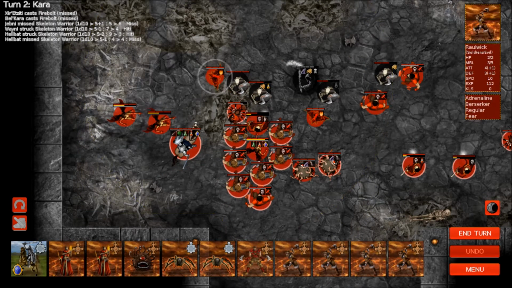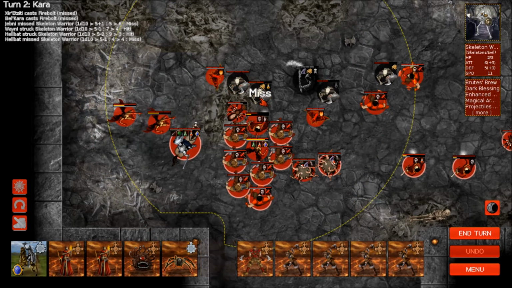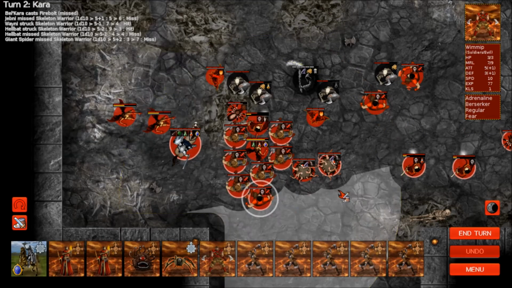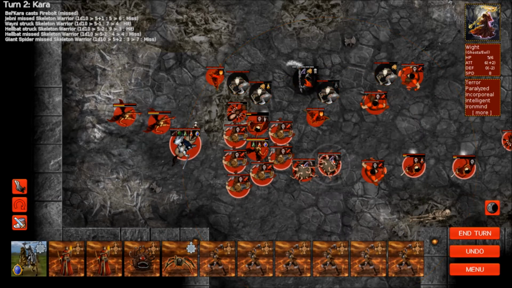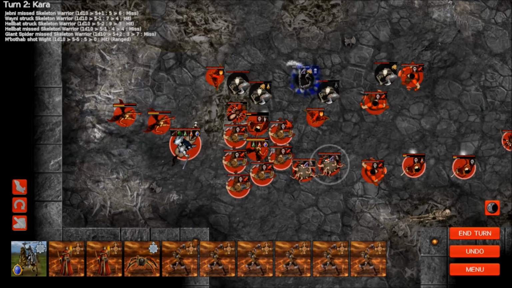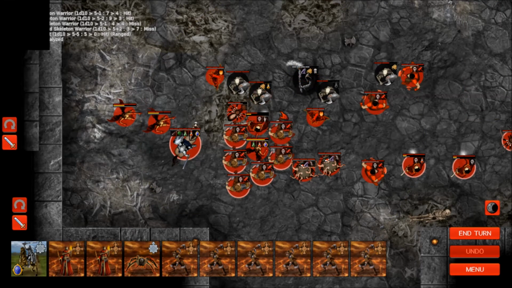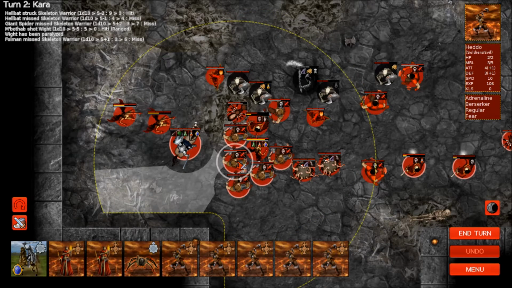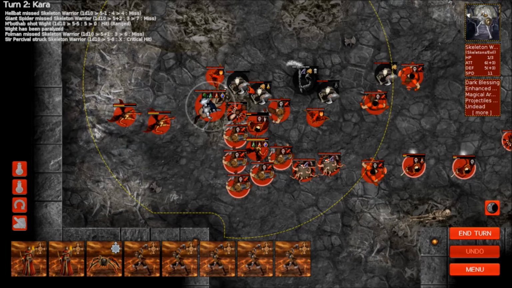Missed. Dag nabbit. What we do for the cause, eh? Miss with him. This is bad. I'm probably going to lose the summoner, which is going to suck. Just keep on locking. I just want to basically lock down that summoner, lock down that Wight. Yeah, this is bad. I don't want it to move.